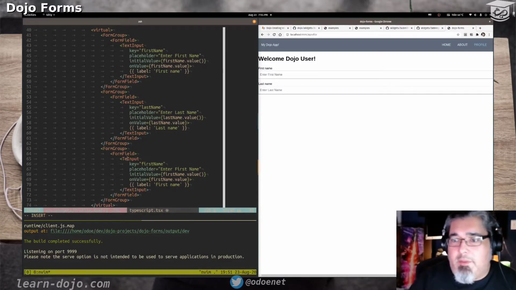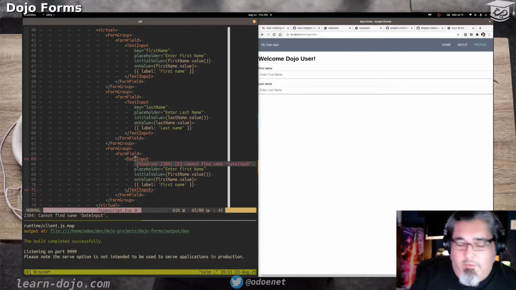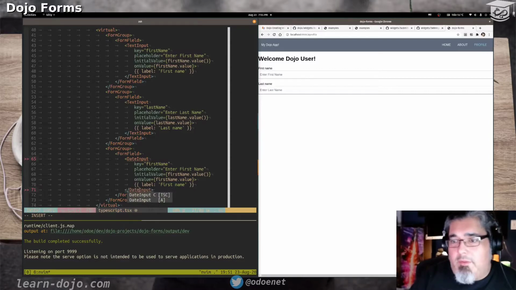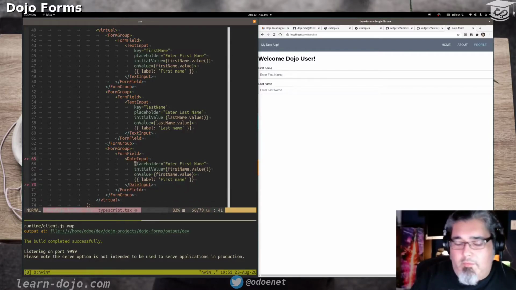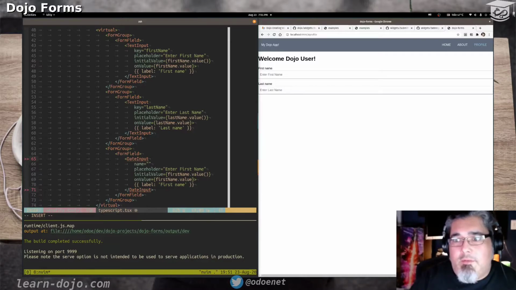Except this time it's going to be a date input. And date input is a little different. It doesn't have a key. I'm actually not sure why it doesn't have a key property. I thought the keys were the unique names I could grab if I needed them. Yeah, I don't know.